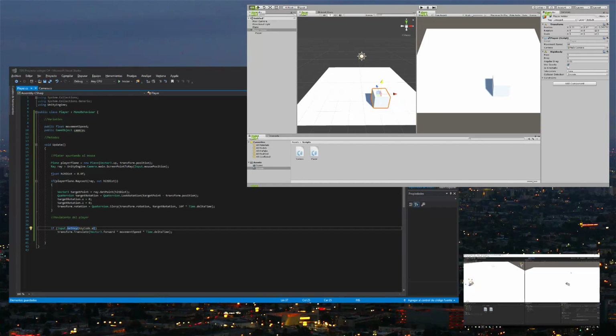So now you can see that we can actually move the player freely, and you can also see that the movement speed is way too high, so I'm going to lower that value in just a bit. Let's try with 7. I mean, 7s have been working out fine for the moment.